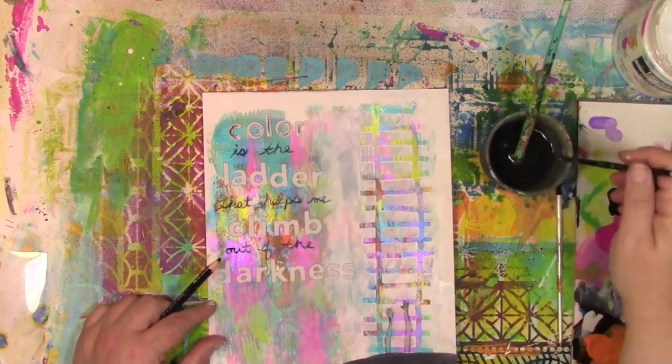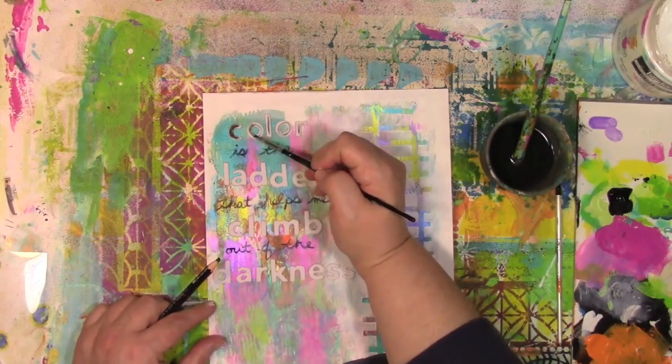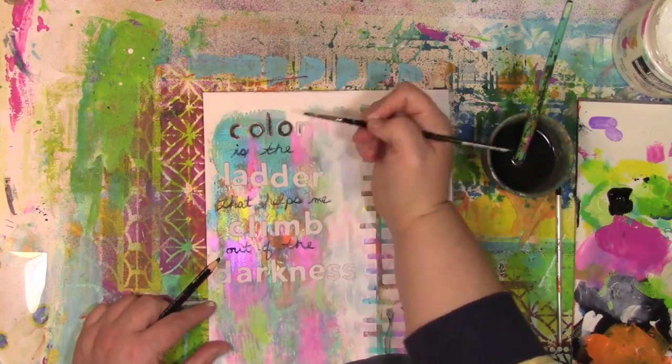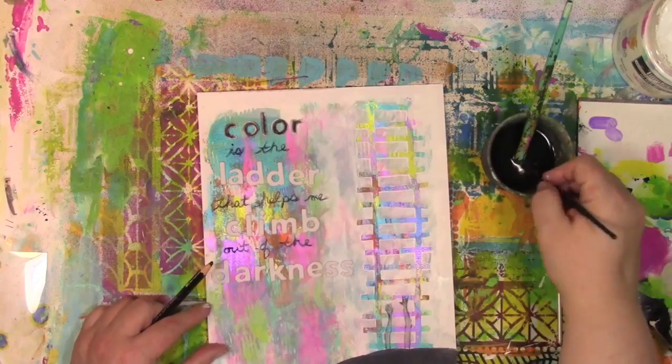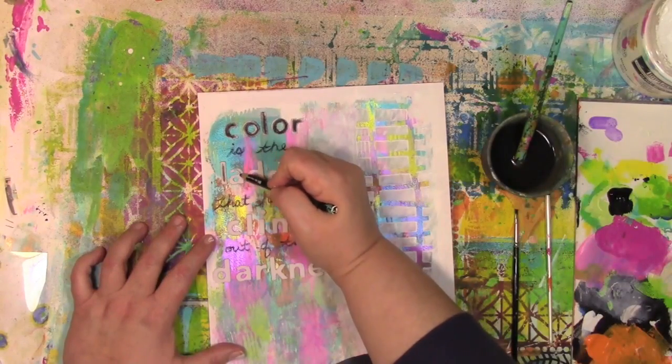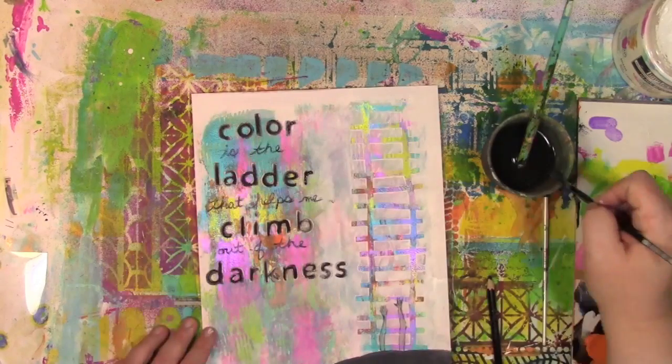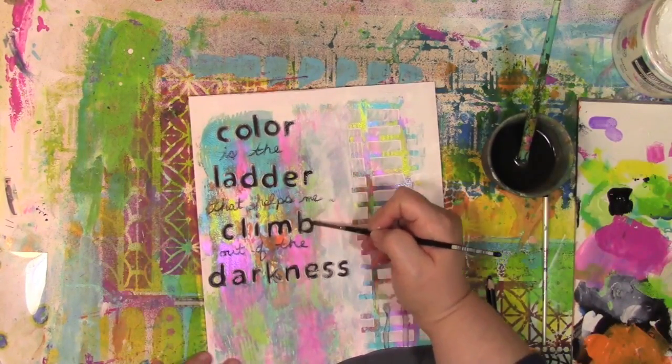Well, I didn't want to hit them with spray inks because I just want them to look black to match the other words that I have on here. So that's that Stabilo pencil again. I just draw on it and then hit it with a little bit of water and it fills in those letters, makes them pop.